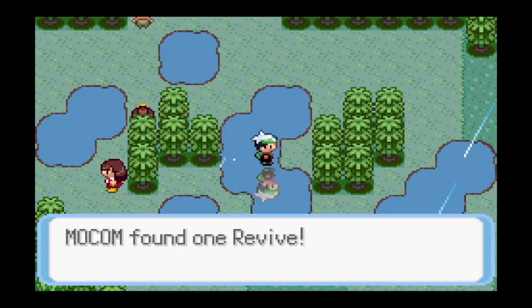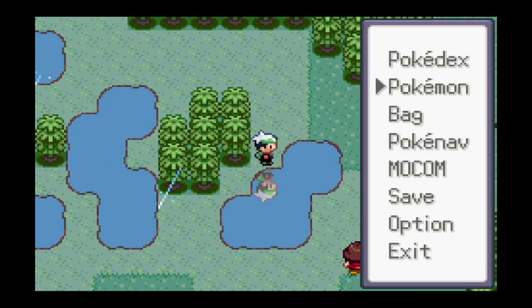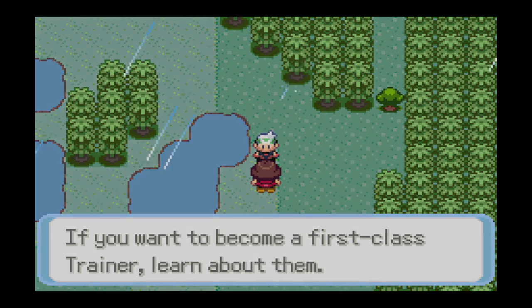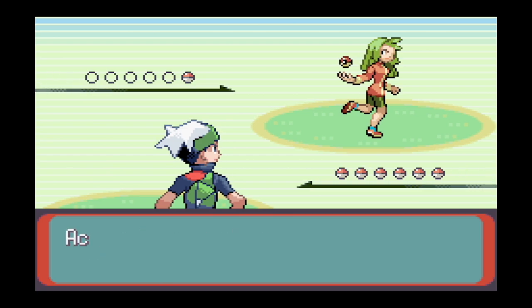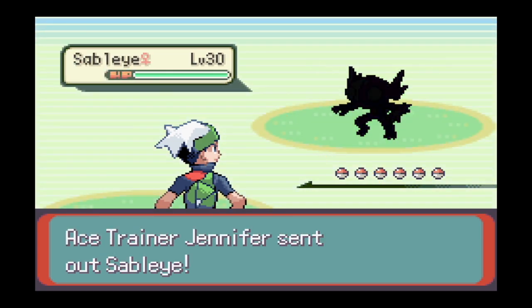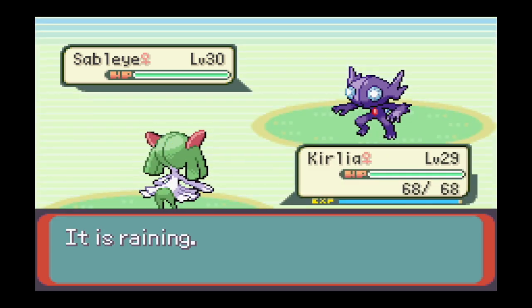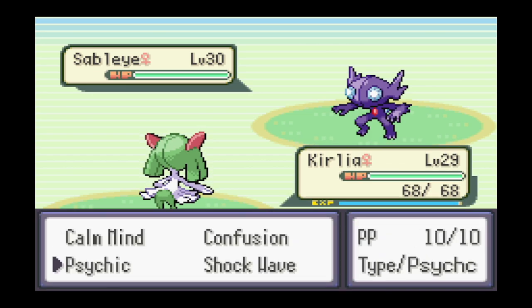One revive. Really would have needed that. We're gonna battle. Hope for the best. Use cut and see if we can get a Pokeball there. An item of some sort. It's raining. Psychic is not good against this, right? Right?